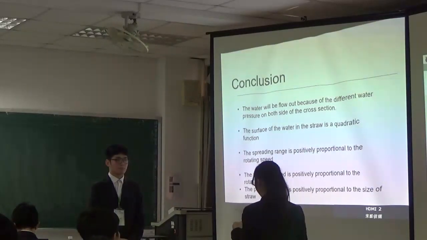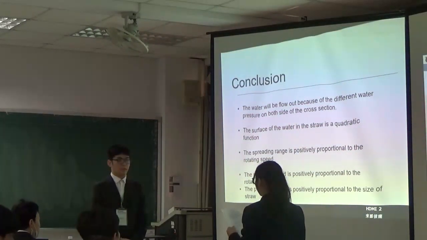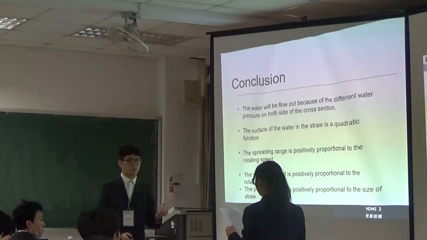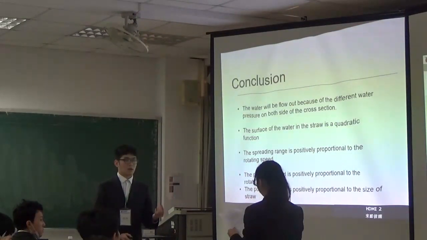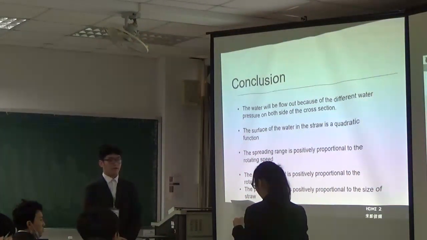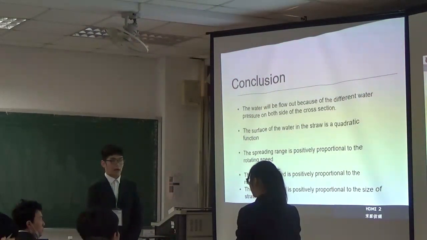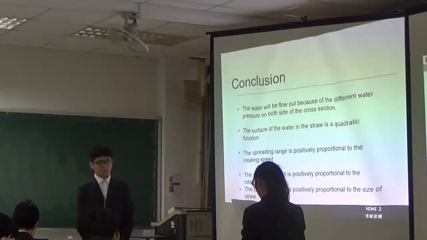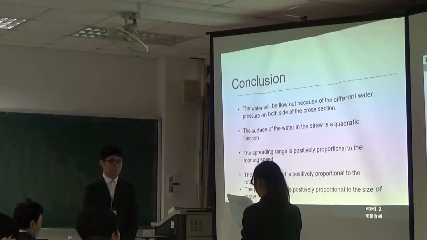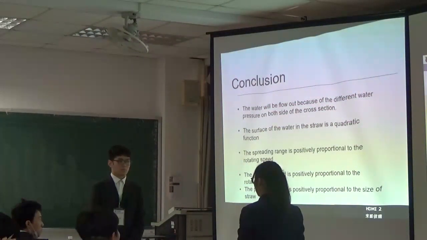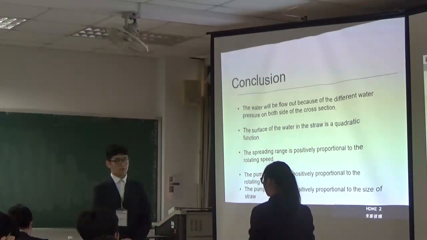So will the density of the straw affect the pumping rate? Do you mean the straw or the liquid? The density of the straw. I don't think it has a big effect. Also, will the water temperature affect the pumping rate? I don't think it will have a big effect either. So will the immersion depth affect the pumping rate? Can you explain more about it?